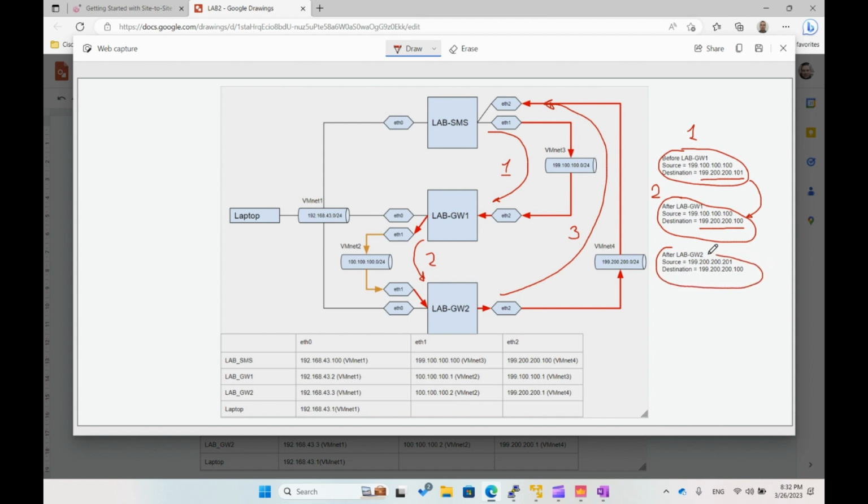Then the already decrypted traffic is sent to the WebSMS again, but this time we apply the source NAT, we apply the new IP address 200.201, and the destination remains the same as we had on part number 2. This way, WebSMS receives a packet essentially from itself, but now it has totally different IP addresses in comparison to the original packet, and WebSMS has all the routes necessary to reply successfully to this ICMP ping. This way, we have successful connectivity.